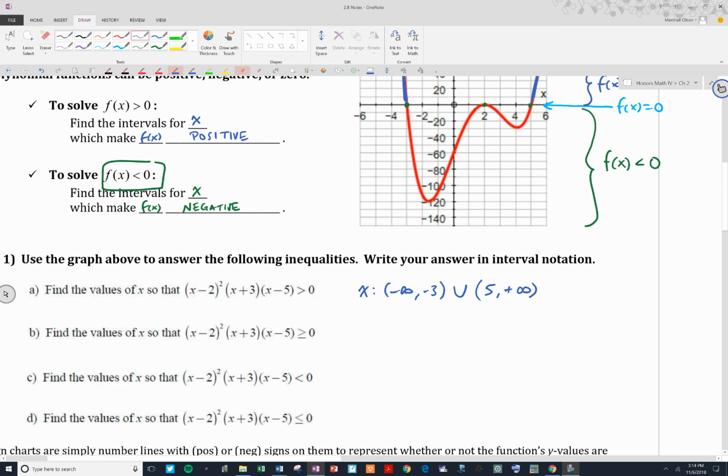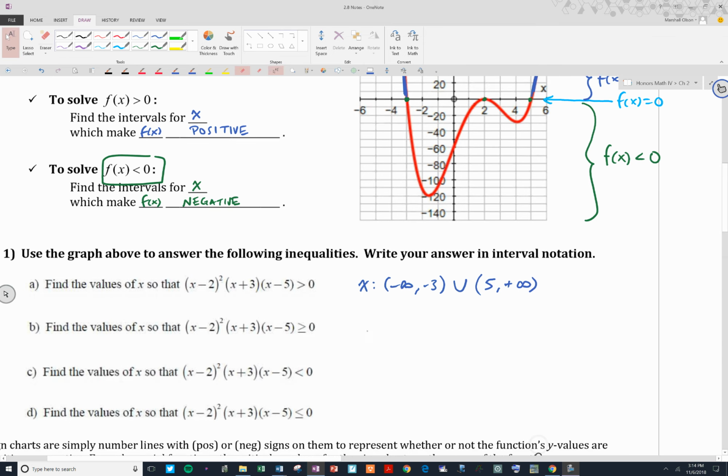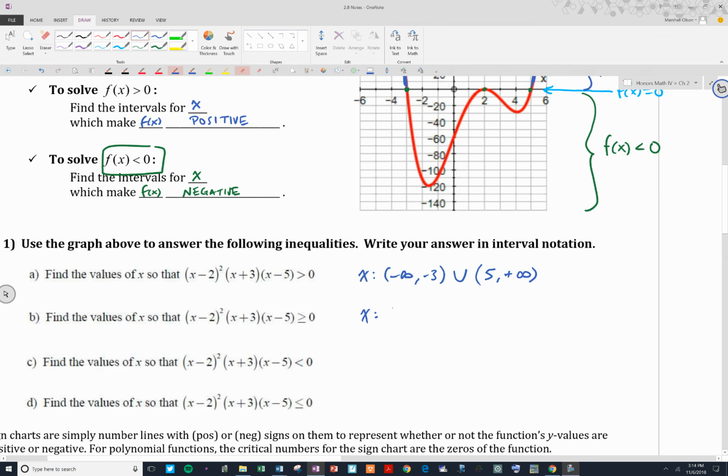It's positive and equal to 0 in those same intervals, but now I can include the -3 and the, excuse me, the positive 5. And there's also another spot where it is equal to 0 because of that line there, that "or equal to 0." We can now also include that value of 2 as well because it equals 0 there. So we're going to put that 2, since it's a single value, inside those curly brackets. That's where we would list single values in interval notation. So those are where it can be greater than or equal to 0.